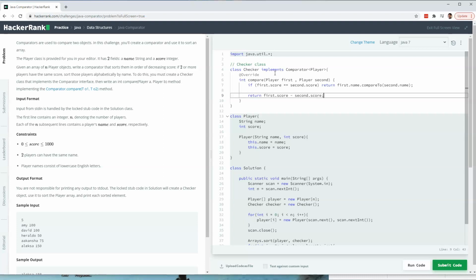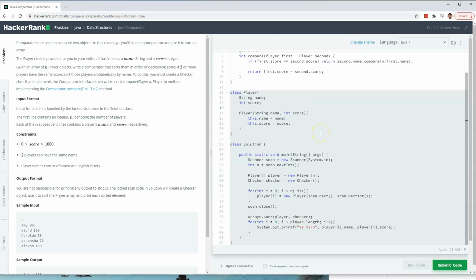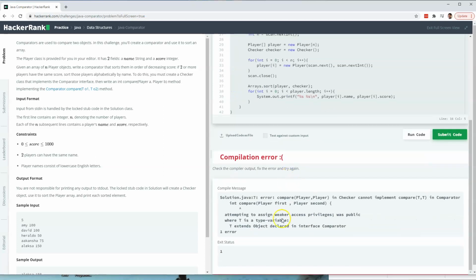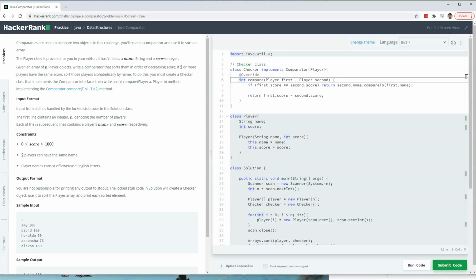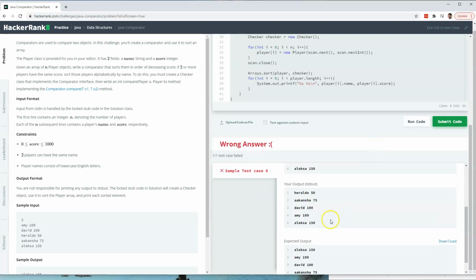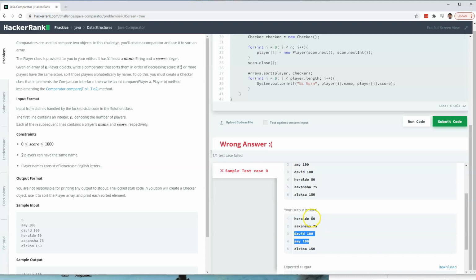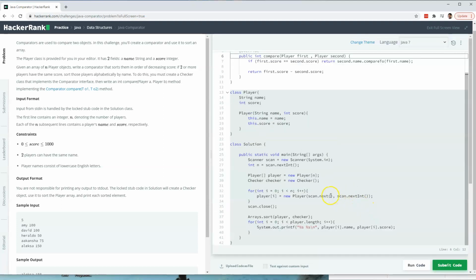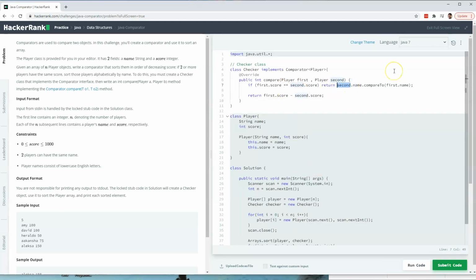So here we see that this will be in decreasing order, and this should be in increasing order. Let me try first dot name, so we need to compare second dot name, to make it decreasing order. Let me run and see how the program behaves. Are there any compilation errors? Okay, I put public. Yeah, so I see the output is we are getting decreasing order in the string and increasing order in the integer. So we have to reverse the order actually. That's the only thing we need to do.